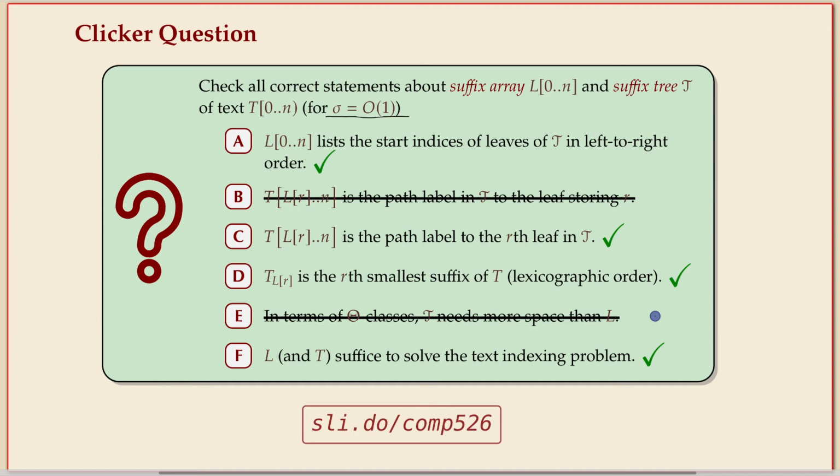The suffix array is just a list of numbers, whereas the suffix tree is this pointered structure where each node has sigma pointers in the simple representation. And so it's a much bigger constant factor. And even if you play with this, you don't get this completely down. But if you just look at big theta classes, the two aren't different. The space is the same for those two. So that's why sometimes these asymptotic notations are useful, but you have to take them with a pinch of salt. They are not an exact representation. This ignoring constant factors is sometimes not good enough.